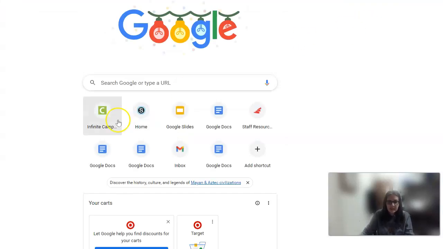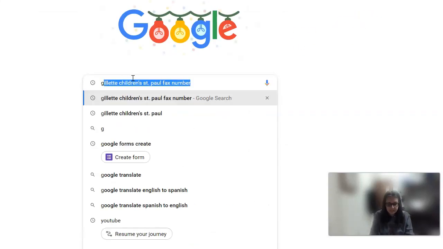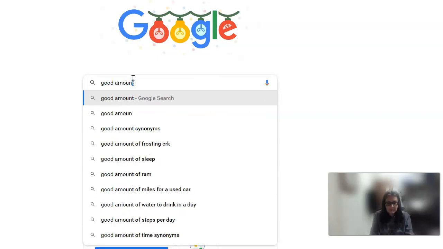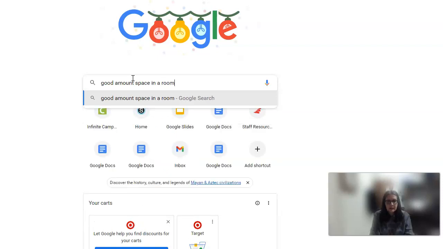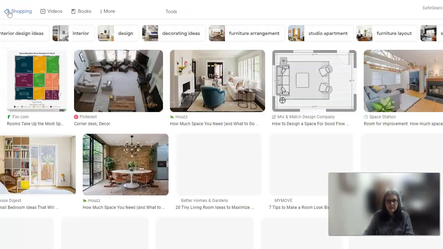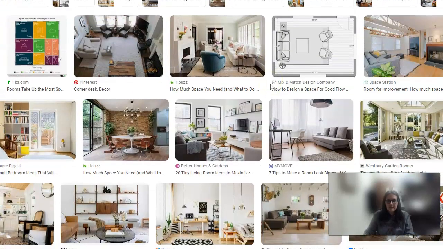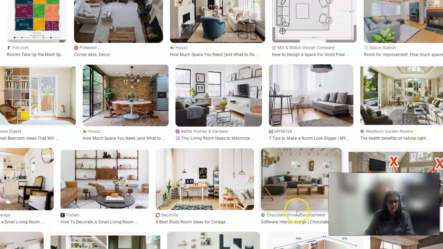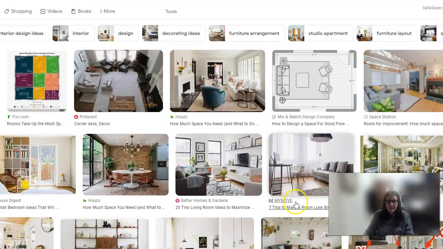So we just do a lot of Google. So I would just type in, good amount of space in a room. Reminder, Google doesn't always give you what you want. Like you'll type stuff in and Google might give me still a crowded room or a really empty room. You have to look at the pictures and decide if it actually fits and works. Okay? So, but I could find like this one actually looks crowded.